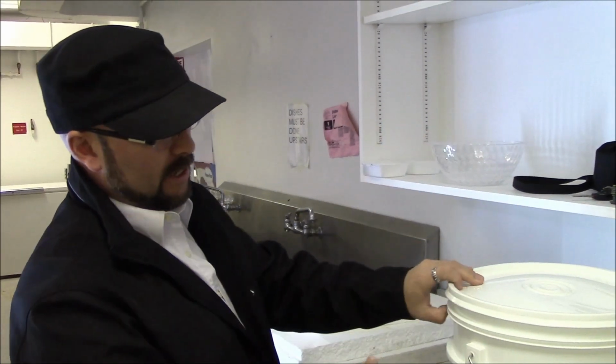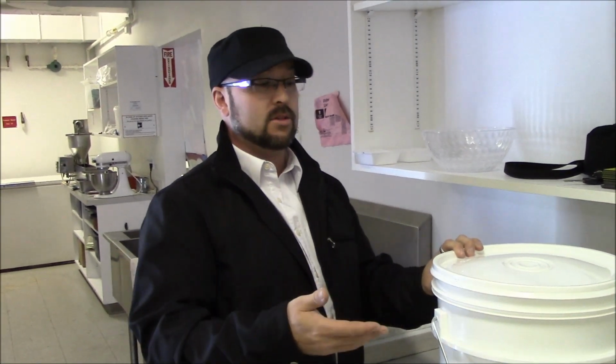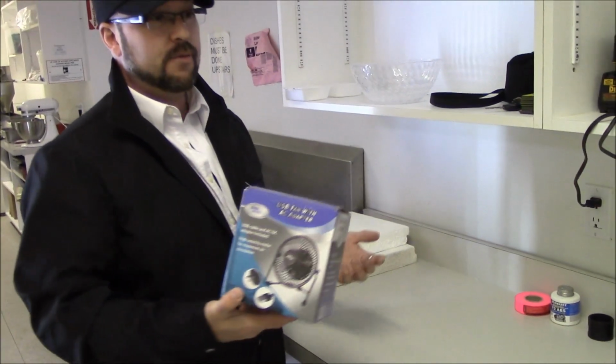It sucks air in, blows it through the insulated interior with ice, and it comes shooting out the other side cold. So if you had this hooked to a solar panel, or even this little tiny fan like that, for 5 or 6 hours, this thing's going to blow good cold air in your apartment, and it's going to be cheap, cheap, cheap compared to an air conditioner.